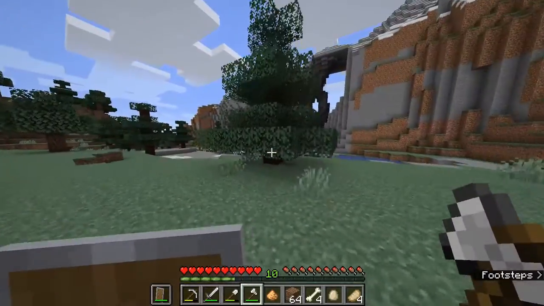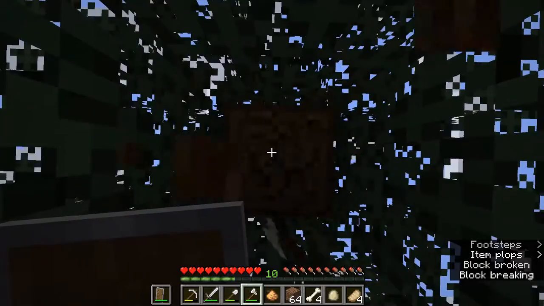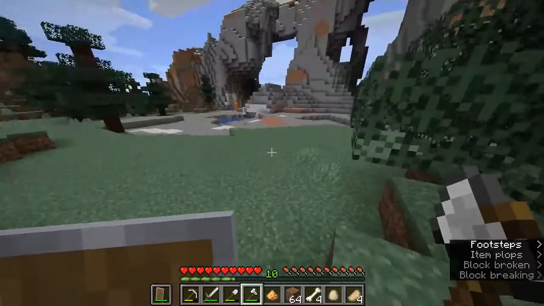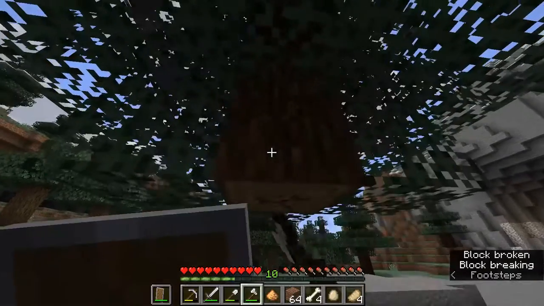And I really like this mountain. I don't know what I'm going for in my house. I want a few rooms. I want a nice front room. I want an enchanting room, because I know that there's enchanting in this game because I've actually played it more than 5 minutes.